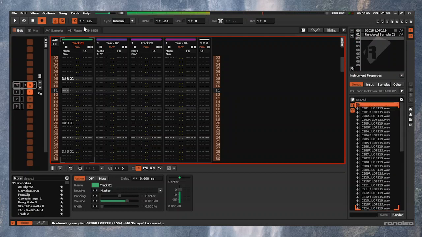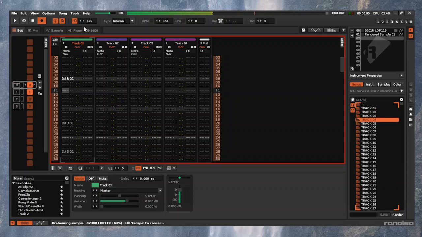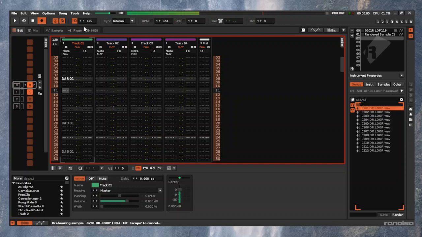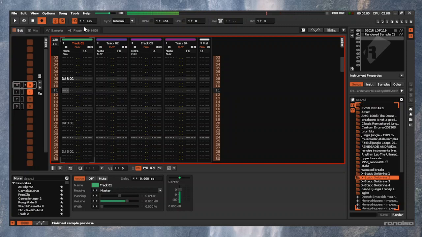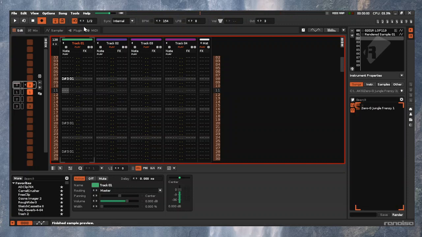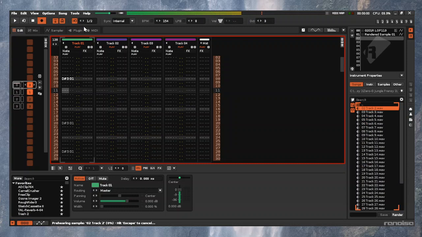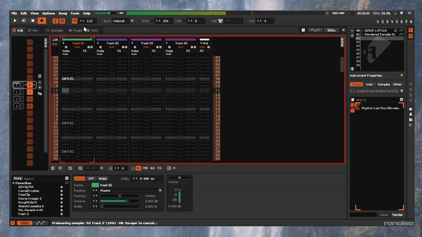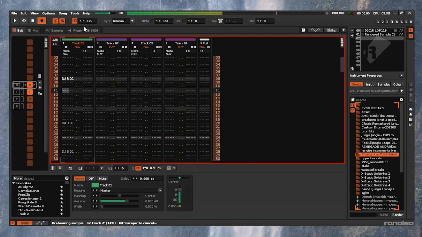Let's look through some of these packs I got today. Yeah, Ecstatic Goldmine 3, just for fun. Loops. Samples. Okay, here's some fat breaks, buddy. Wow, I want more melodic things. What about Jungle Frenzy? Does that have what I need? Oh, these are tracks. These aren't labeled yet. Okay, Rhythm Lab. No. Music Radar.